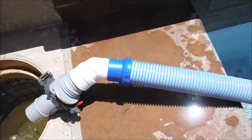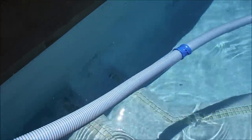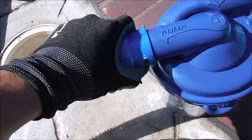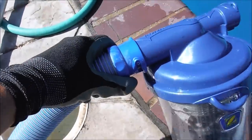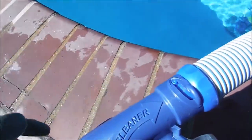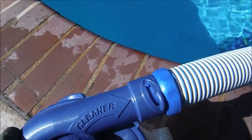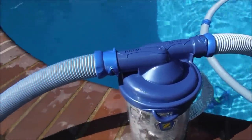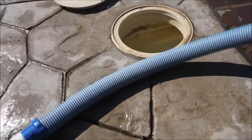The skimmer attachment stays the same — you just adjust it once you put the canister in so that it's vertical to the pool. I'm going to attach the hose that goes into the skimmer, and once it's on there you want to turn it and lock it in place. I'll do the same with the one that goes onto the cleaner — turn it and lock it. It locks really easily, with just one hand, no problem. Here's how it should look in the water: you have that hose going to the skimmer and the first hose connected.